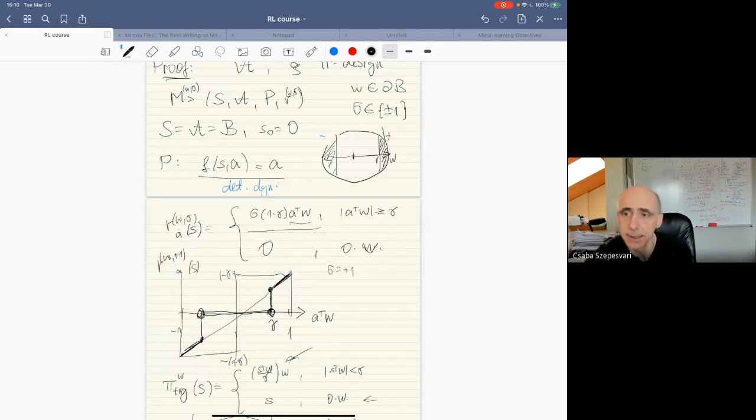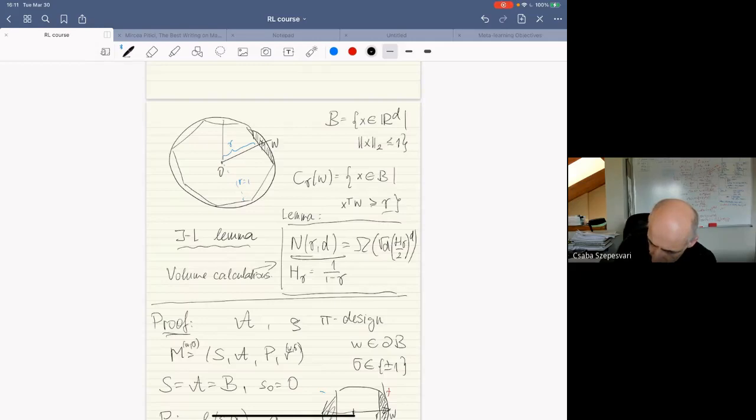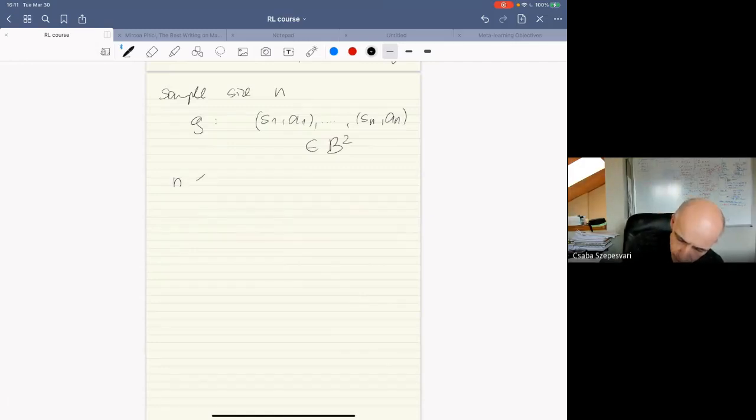So what is the information that it gets? Well, it gets the dynamics, but it knew the dynamics beforehand, because the dynamics is not dependent on the W or sigma. So you can safely ignore that. The algorithm could have optimized for these dynamics if they wanted to. That's all fine by us. It also gets to see the reward. And now we're going to choose the reward in an adversarial fashion. So let's say that the sample size is smaller than this critical threshold, n gamma delta. So let's say n is smaller than n gamma, d.